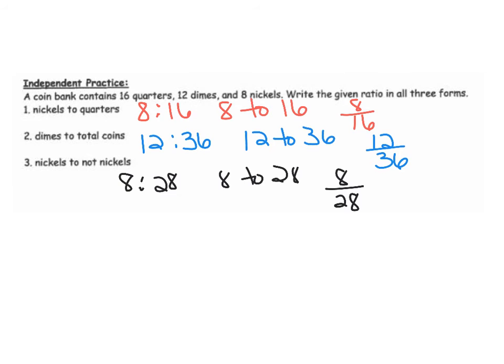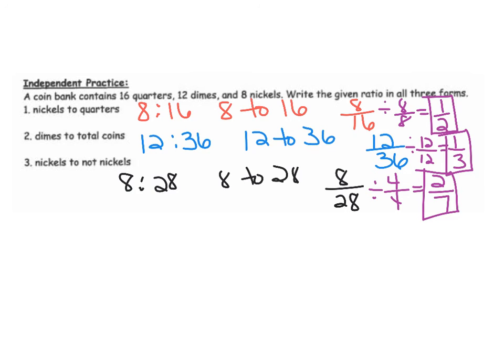Okay, so here are your answers to those. Now, what I would like for you to do is try to simplify it or find it in the simplest form. So go ahead and do that now, and I'll let you turn on the video again. So here is the version where you put the ratio in simplest form. So all you have to do is make sure you divide with the same factor. So make sure you have them correct and then go on to your assignment.